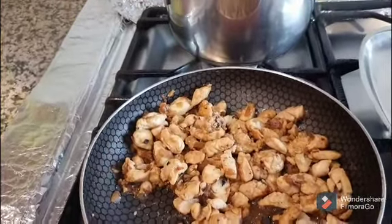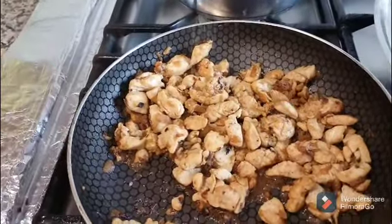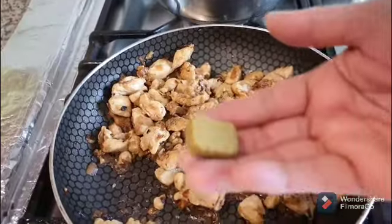Now guys, we have to season our chicken with a little black pepper and half of Maggi.